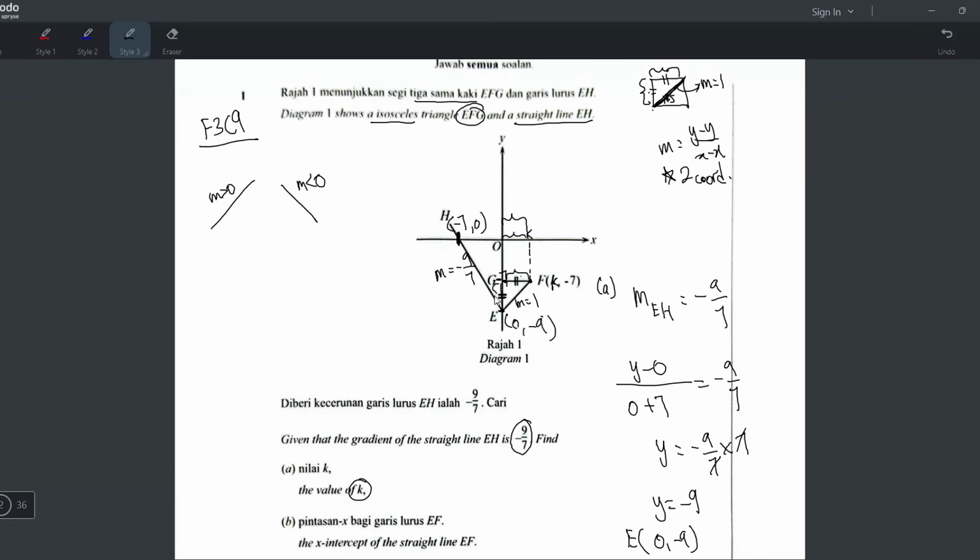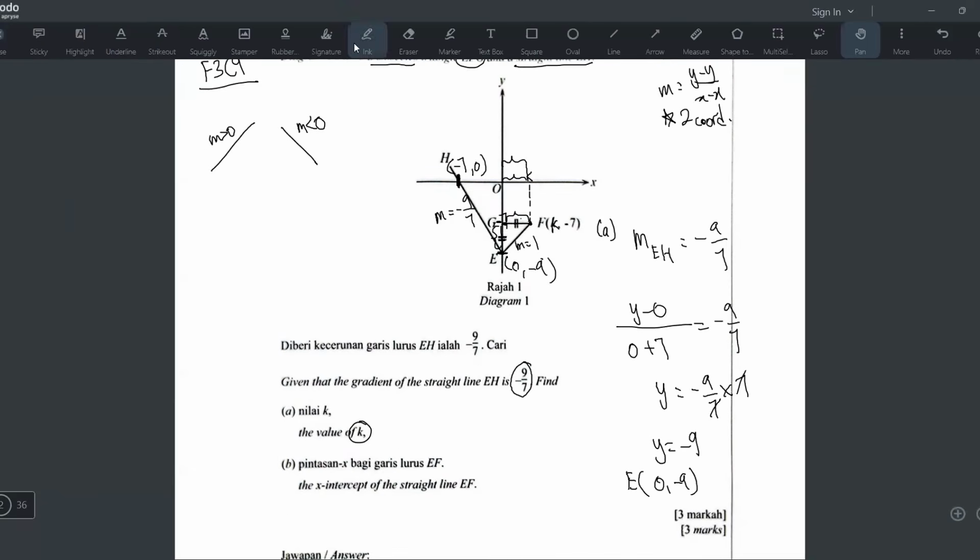So now you can actually find the jarak here because this is negative 9, this is negative 7. So ada berapa unit sini? 2 kan? Because negative 7 nak sampai negative 9 kena turun lagi 2 kotak ataupun 2 unit. So apa nilai K? 2 unit sini. And since this is 2, this is 2 also because dia sama. So ini 2, ini pun 2. So K adalah 2 negative 7 lah. So the K is actually 2.